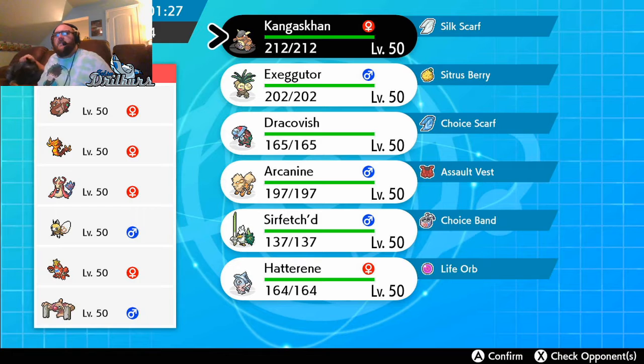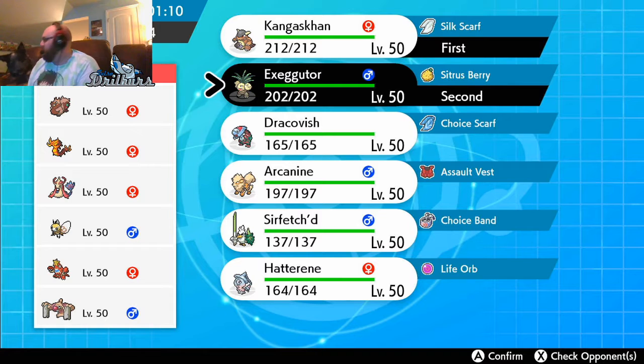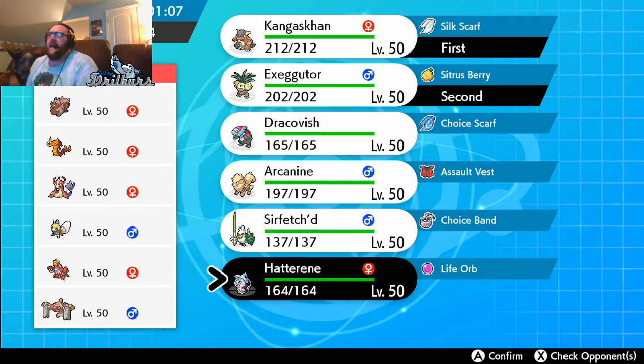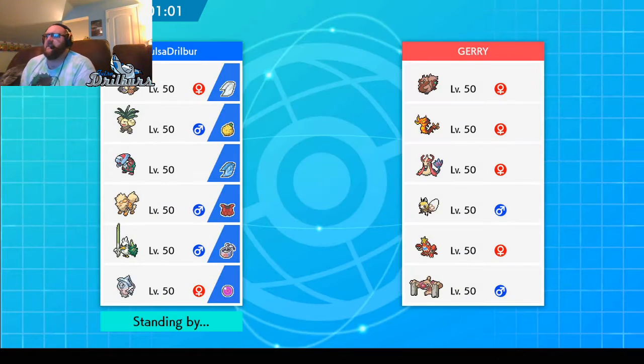All right. So Conkeldurr, Crawdaunt, Ribombee. So what do I do here? I think Kangaskhan Executor is the lead here. Let's see, buddy. I'm going to bring Hat in the back. And let's do Sirfetch'd this time. Just because I want to bring him, and he's really good into the Greedent, as well as Conkeldurr with Brave Bird into the evolved form of Corphish. I don't remember his name. Oh, Crawdaunt is his name. Corphish is the pre-evolved form. That's right.